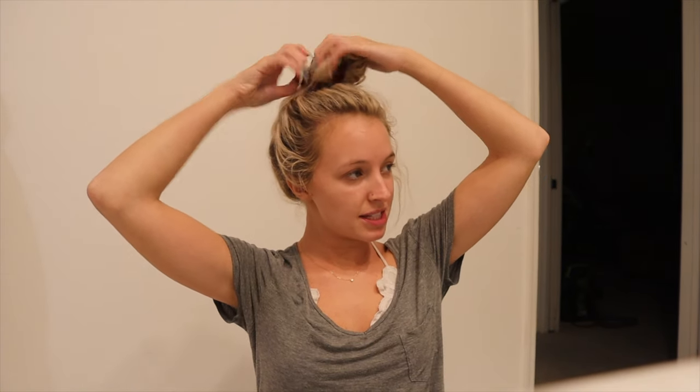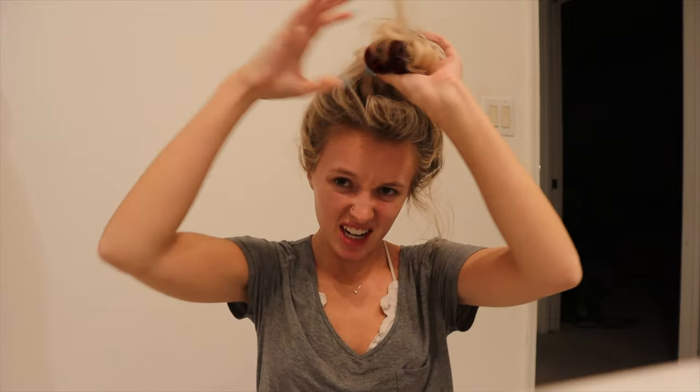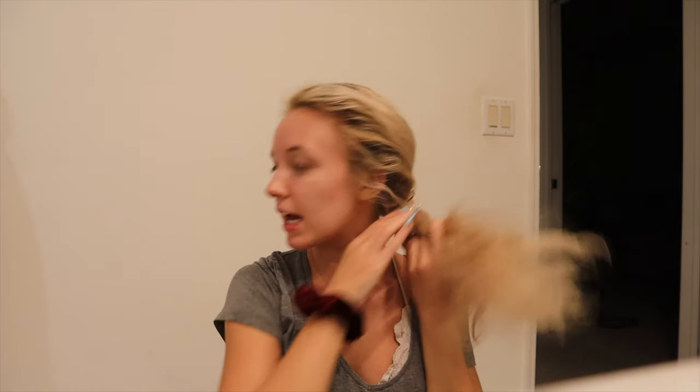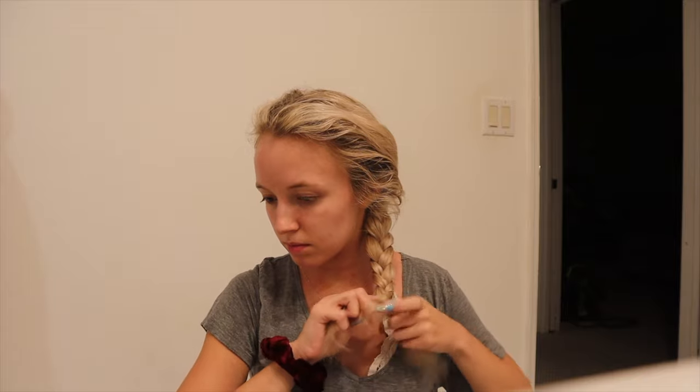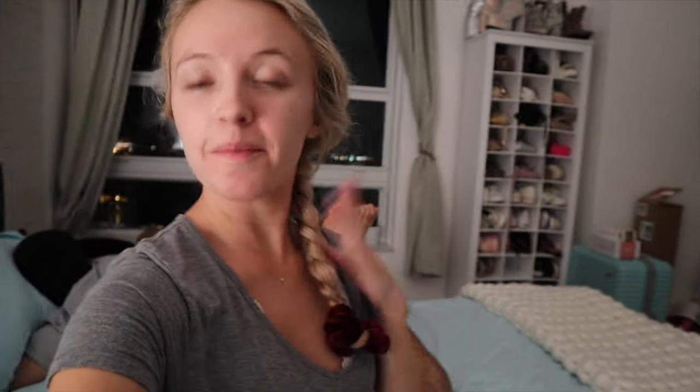I just brushed my teeth. Now it's like 11, so I'm ready to go to sleep. I'm taking my hair out of this bun — I put it in a bun for my shower. Then I just put my hair in a braid. I sleep with it in a braid when I keep it natural; if it's curled or straightened, I leave it down. But when it's natural, I braid it because it gives it a little better texture and I feel like I just wake up in the morning looking better. And that's it, all ready for bed. Martine is already asleep and he looks very uncomfortable — he stole my side of the bed tonight. But yeah, that was today's Vlogmas video, my night routine. I hope you guys enjoyed this. Thank you so much for watching and have a good day. Bye!